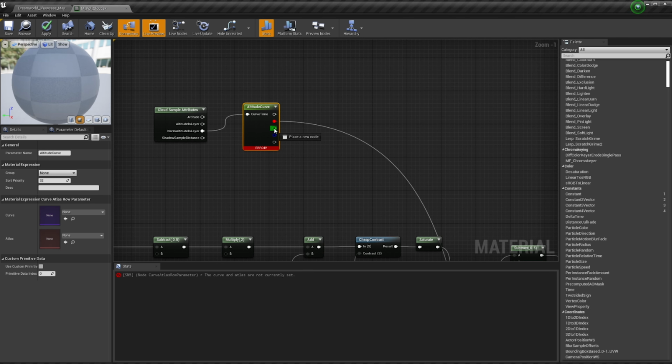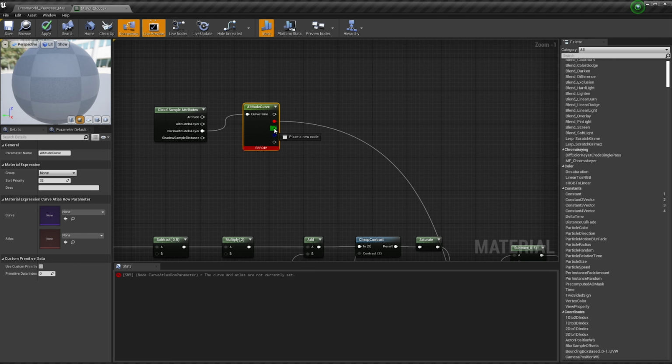Okay. Now we do have an error because it says right here in the stats, the curve and atlas are not currently set. So we've actually got to create those. So we need a curve and an atlas. In order to do that, let me just apply the material again with the error. It's fine. So over in here, let's just go in our tutorial folder. We do need to create this altitude curve, right? And I'm going to show you how to do that. The atlas is just something that you create, and you add the altitude curve to it. That's the atlas that you're going to have to fit in here before you can put the curve anyway.